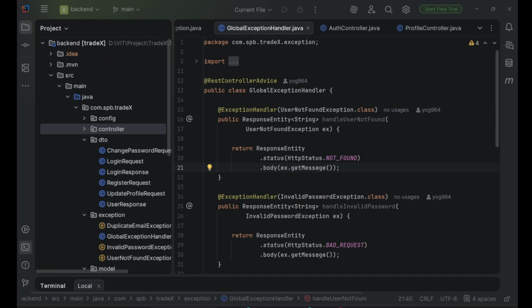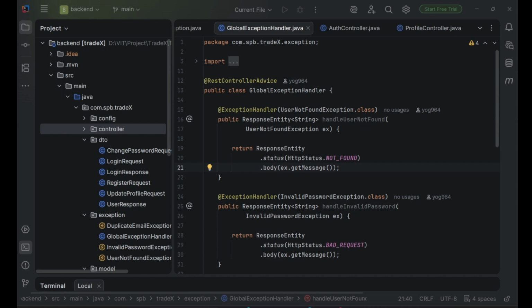So instead of writing a try catch block inside every controller or every service method, Spring Boot provides us a much cleaner solution for this. So the best practice is what, in controller or in service we have to insert the try catch block. Maybe you have seen this in Node.js and Express.js and the front end side, that we are writing the try catch block again and again.